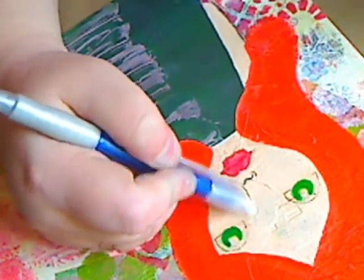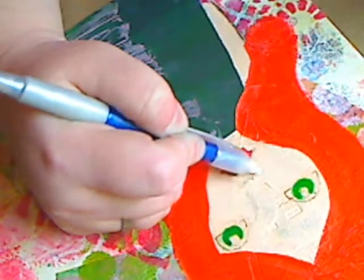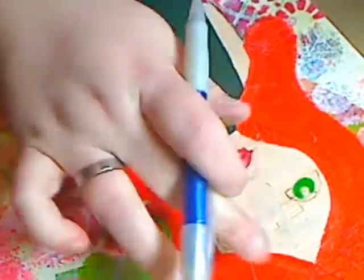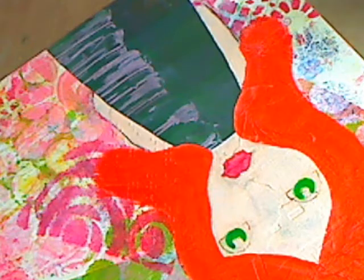So right now I'm going to go in and lightly erase the nose. But you still want to kind of see it. Blow those out. Now you can do one of two things here. You can use a brown, I'm using burnt sienna, or you could use your colored pencils.